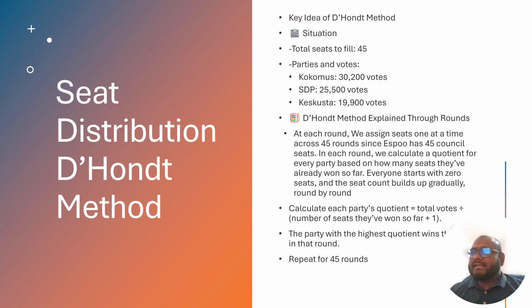Everyone starts with zero seats, of course. If no seats are distributed or votes completely counted, then how could a party get any seats? So the votes should be counted, and the D'Hondt method should be applied, and then we'll find how many seats will be allocated to each party. As long as we have not applied this method, we don't know how many seats a party could get. So we start with 0 for every party here.